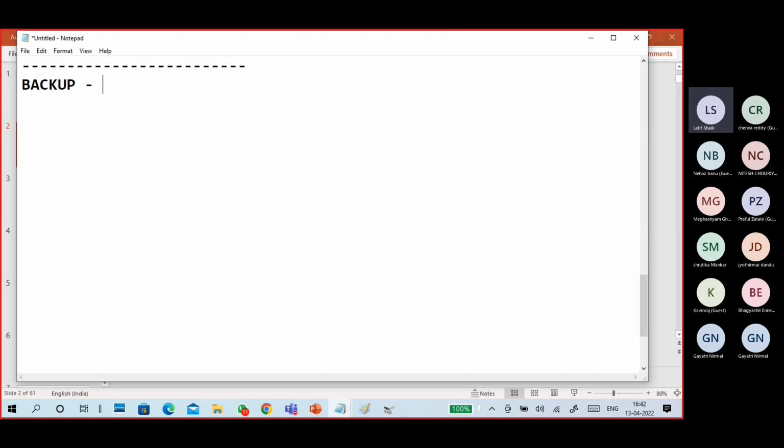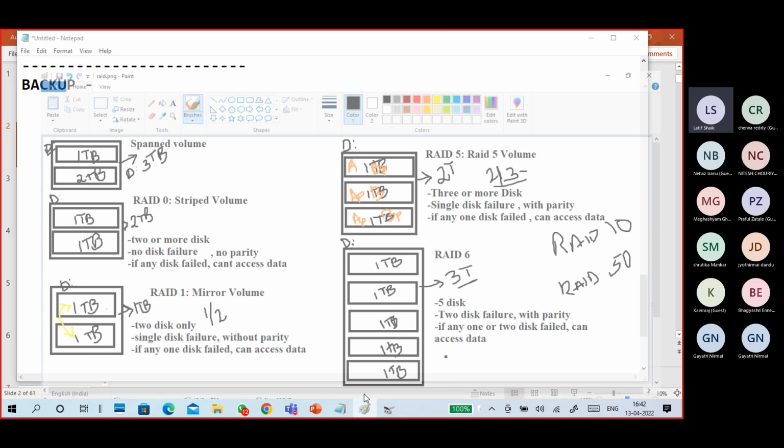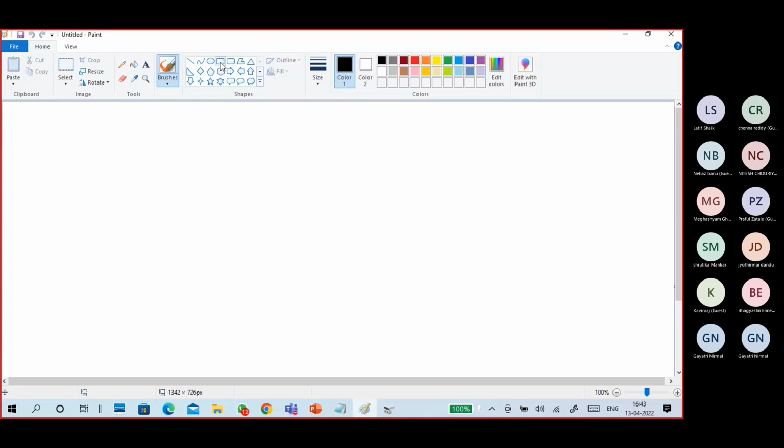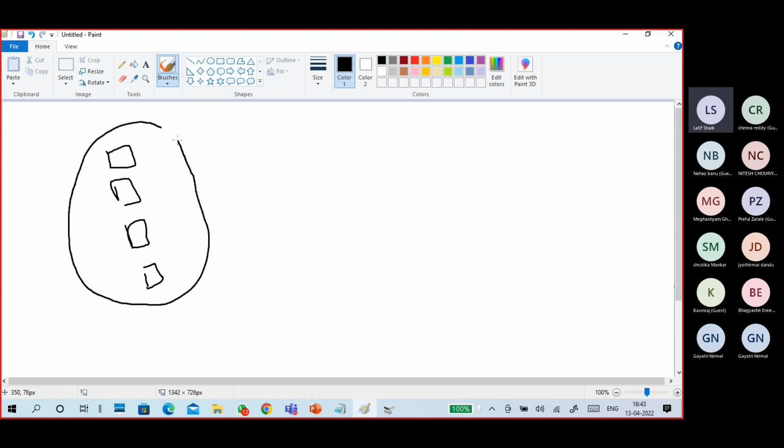But in real time, if you say backup, a timestamp is there. A hierarchical structure is there. History of backup is there. Meaning, you have multiple data files, you copy all the files and put them into your pen drive or external hard disk. So we call that also a backup. But here it is.